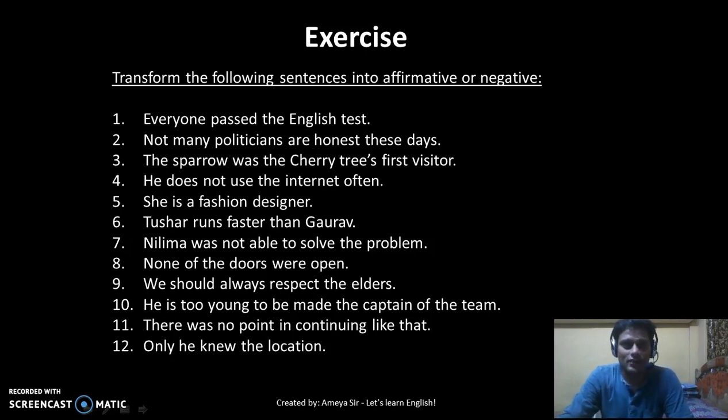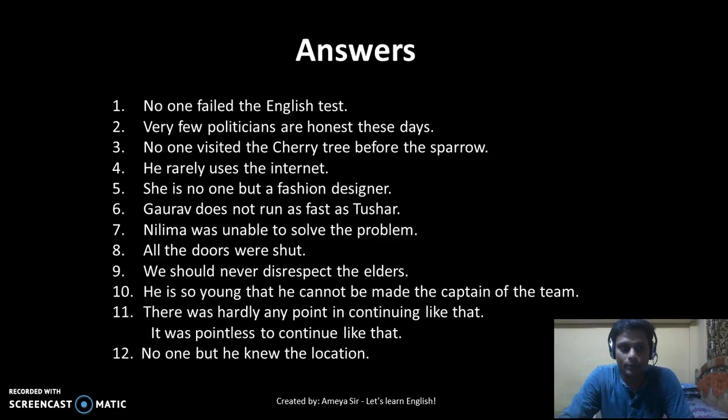And now the exercise. So transform the following sentences into affirmative or negative. And what that means is that you can pause the video and well, get a pen and paper, solve this exercise, because after this, in the next slide, you will have the answers. So when you are ready with your answers, I suggest then you can continue the video. And well, of course, I hope that you will do it sincerely. So you can pause the video now. Well, and I hope that you had paused the video, and I'll now take you to the answers.